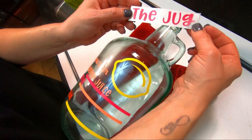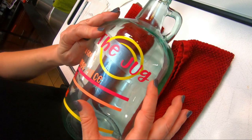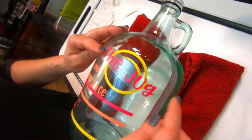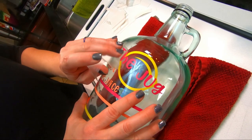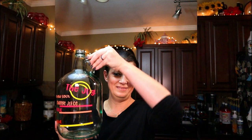Last thing is the best part. We've got the jug label. Now with this one, take your time pulling it off, because if you pull too fast, you could potentially rip off the letters and the lemon. Sometimes you have to rub on it to push down pressure. There we have the jug. So we've made the prettiness of the jug, and now comes the fun part. Grabbing my funnel, grabbing the alcohol, and let's build our jug.